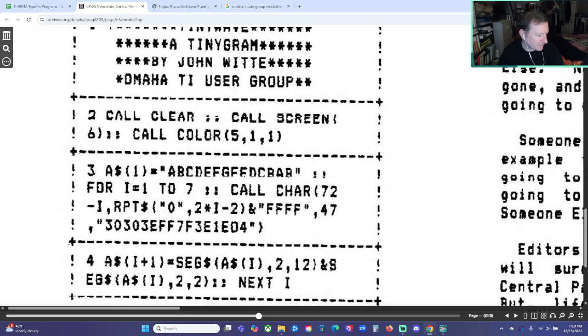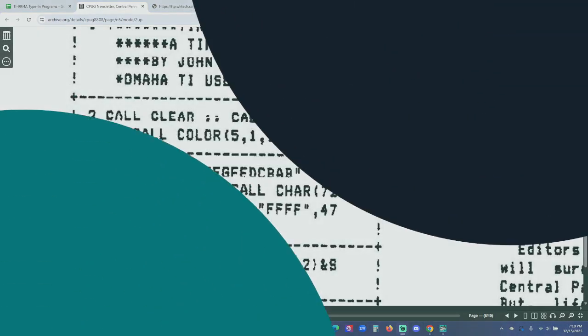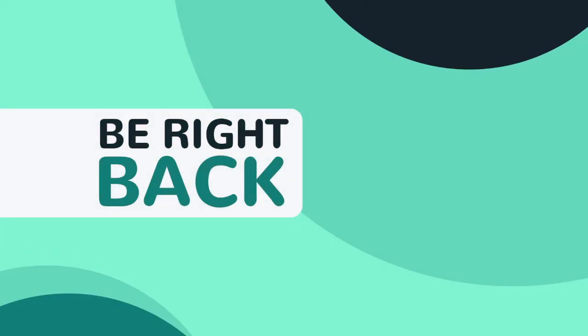I'm going to try to do one more Google here. I'll hit the be right back button. Tinywave, a Tinygram. See if anyone else has written this one up. Tinywave, Tinygram, John Witte.